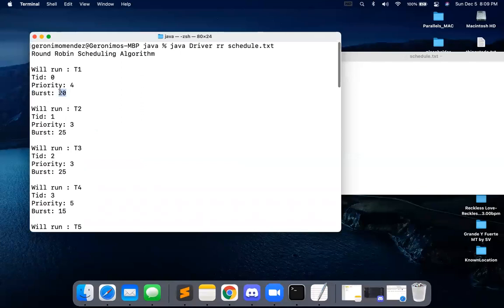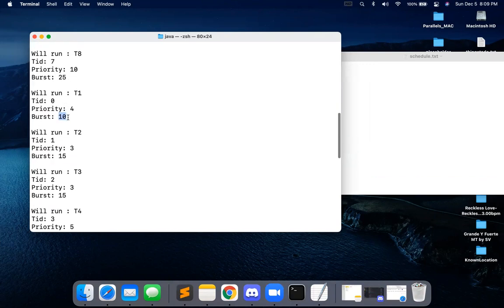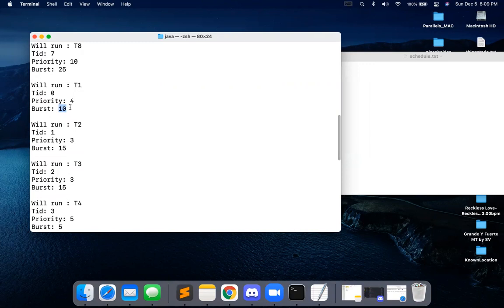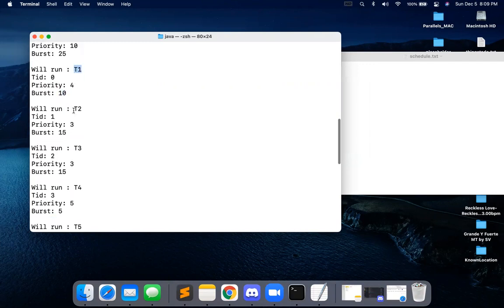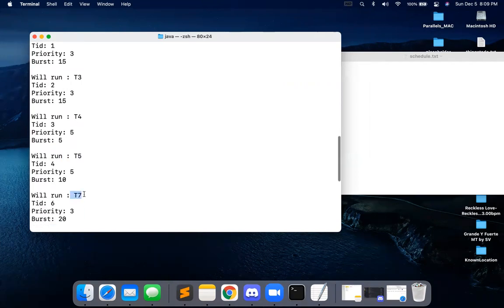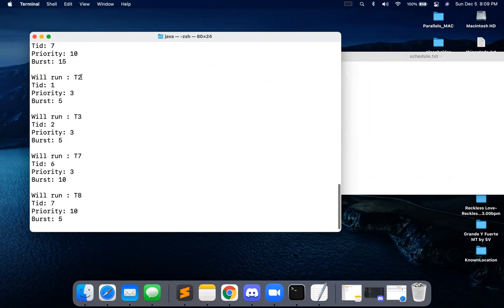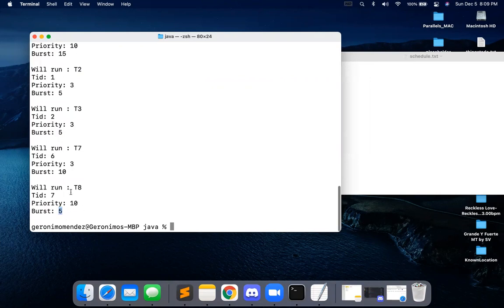As you can see, it used to be 20, but now task 1 is 10, and it was added back to the queue so it can go back to it. After this pass, T1 should not appear anymore, just like T6 is not here anymore. After T5, you go to T7, and so on and so forth. At the very last round, T1 is not here, so we start with T2, since it only has 5, T3 has 5, T7 has 10, and T8 has 5. This is where it ends because in the next round, they have all been executed.